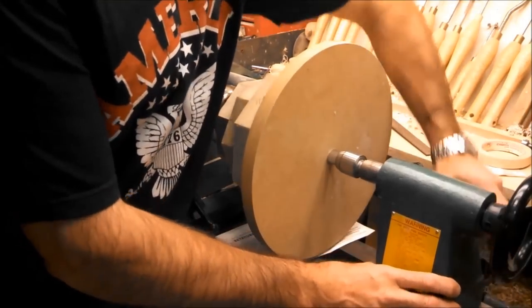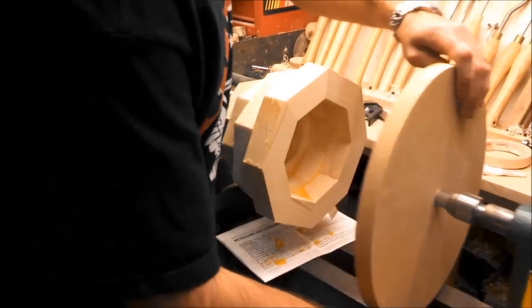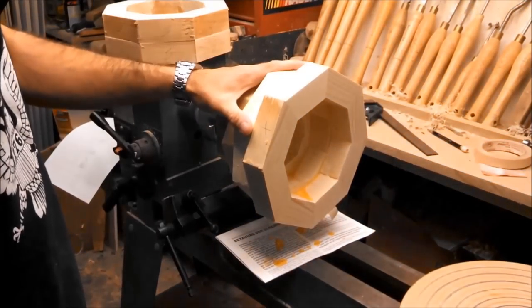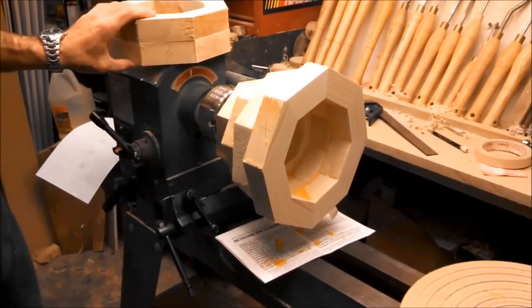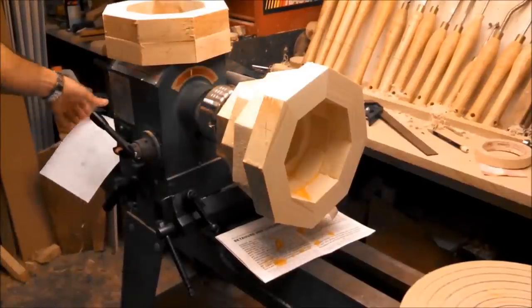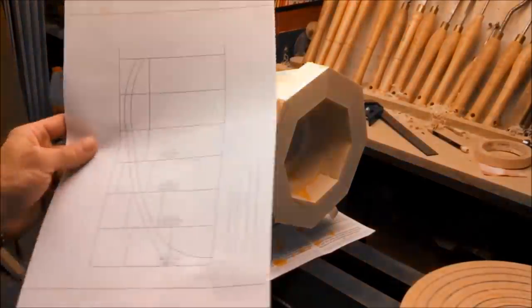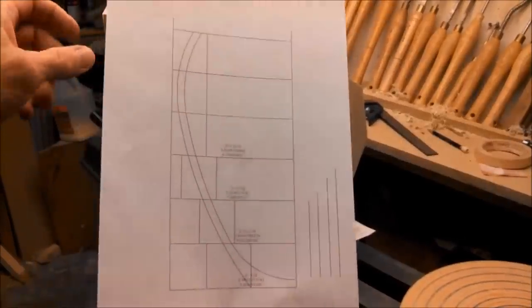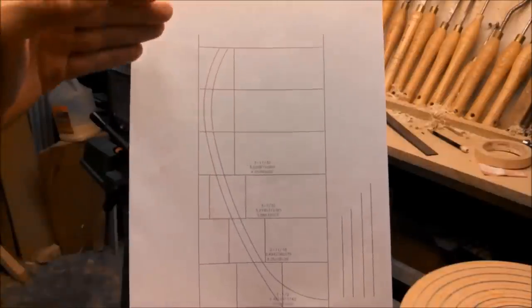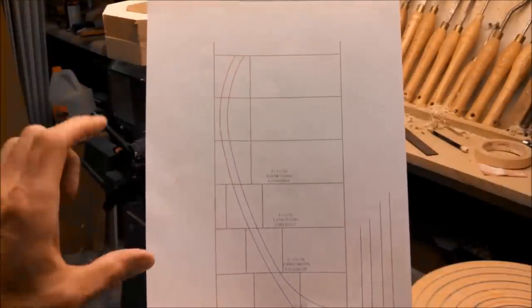Okay, we've got the first four rings glued up. And that's as far as I'm going to assemble it for now. The last two remaining rings I'm going to glue on after I turn the first four. And the reason for that is twofold. First of all, the height is too tall. I can't turn it all in one turning.